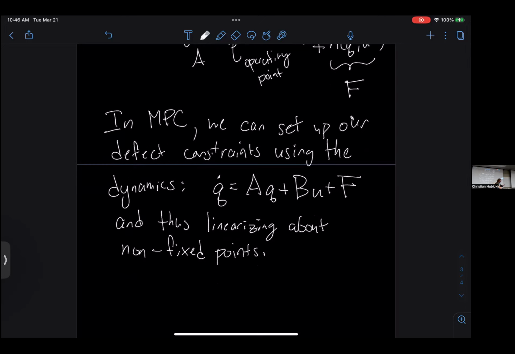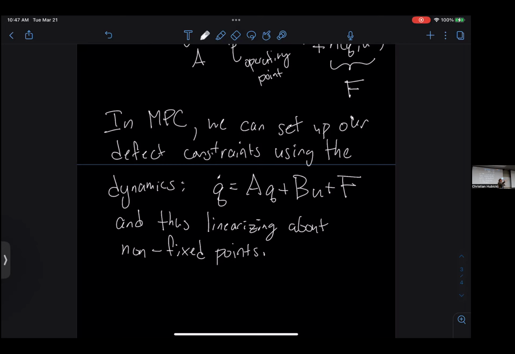What operating point should we use? You might say, well, wherever my system is at right now, we're sampling our state, right? I know where I'm at, I'll linearize about this point. A perfectly fine idea. MPC will then do a trajectory optimization and then move, and have a prediction for where it's going to go through the state space, all these points along the way.